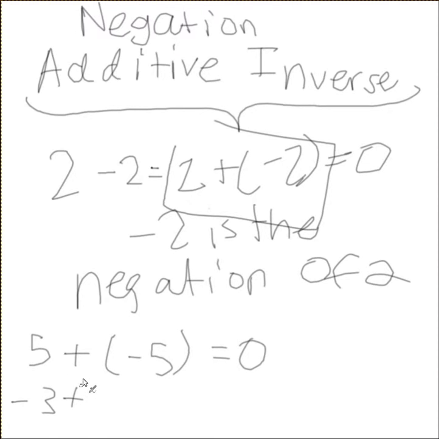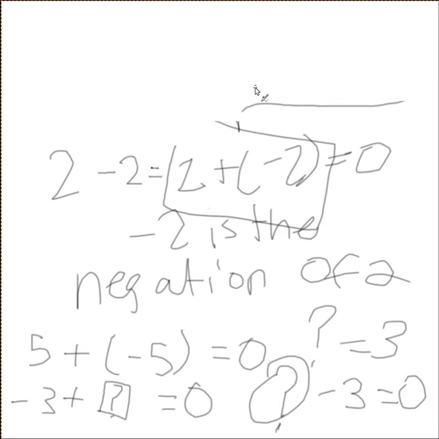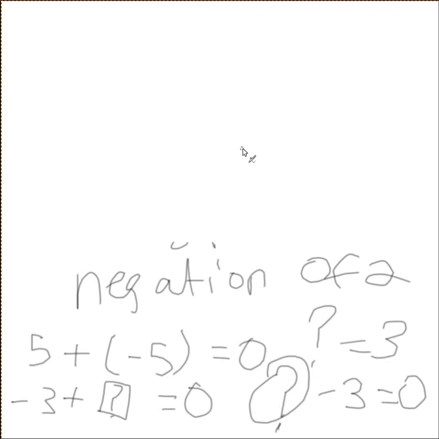Well, addition is commutative, we know that. So let's just put an unknown here, question mark, and we know that's 0. Now let's flip around the question mark and the 3, and we get question mark minus 3 equals 0. So it's 3. So the negation, even though it sounds like it's referring to negative numbers, is really just the opposite. It can still be positive, as we saw here. Alright, so now once this clears, we'll take a look at some more problems.